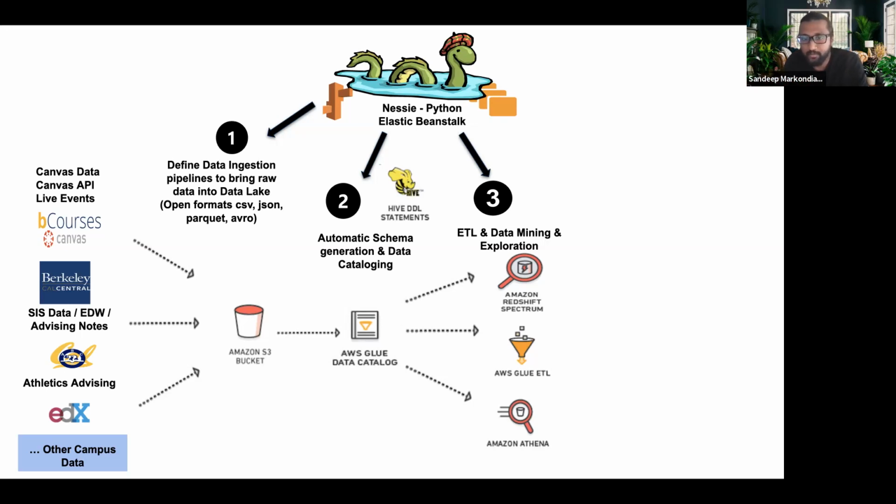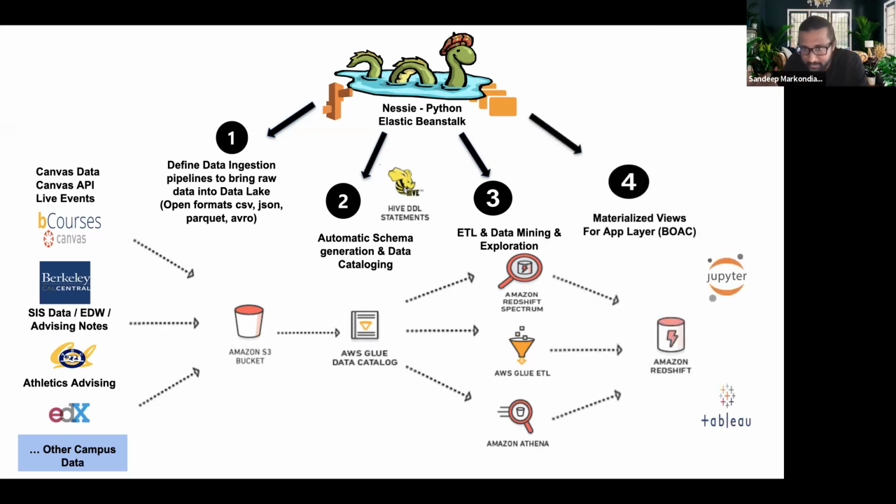That you can offload to the next layer, which is going to be the application layer, right? You can offload it to Tableau service, where they can build robust dashboards. If a data scientist is working, then you can provide access via Jupyter notebooks.